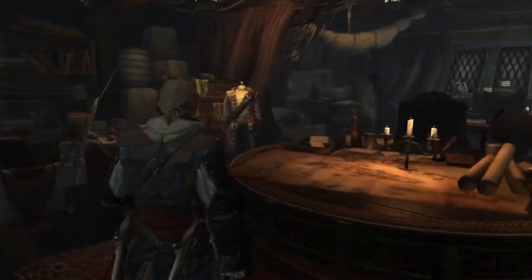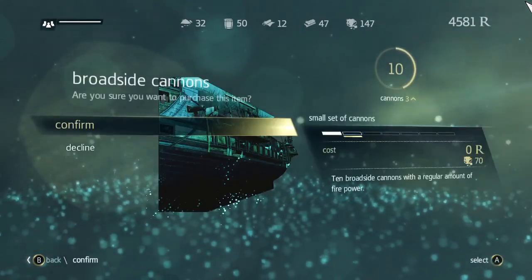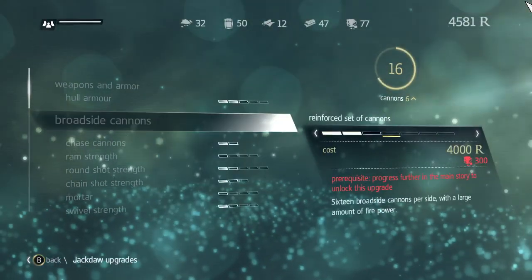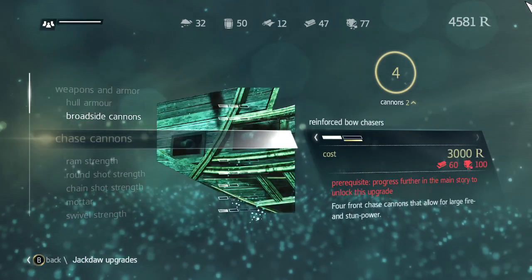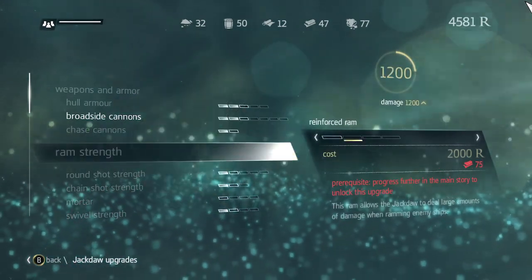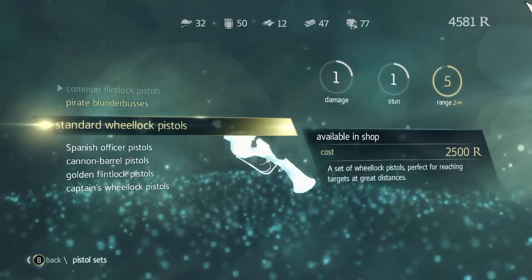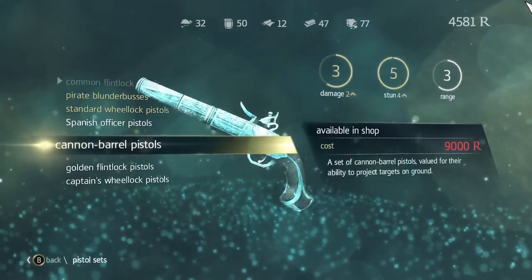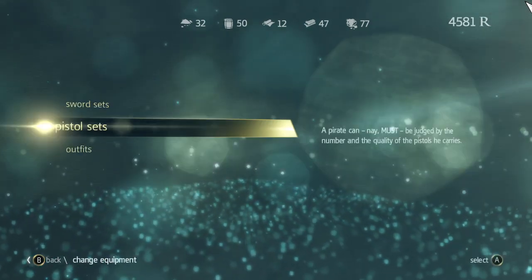Ooh, I finally get to go in this room. It's gonna take a while. Ooh, the Spanish officers, one of the best ones in the game, actually. My personal favorite. All right, outfits.